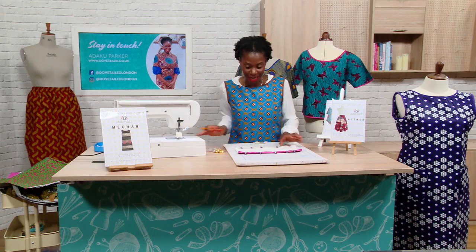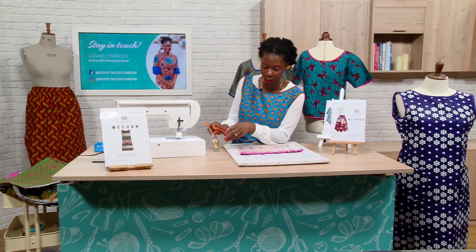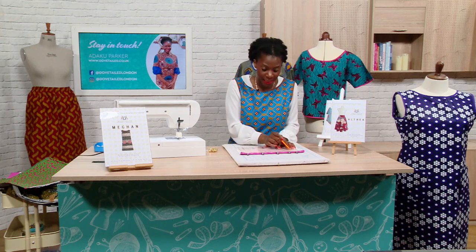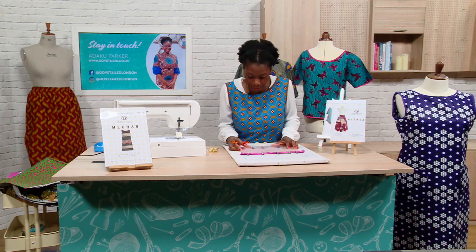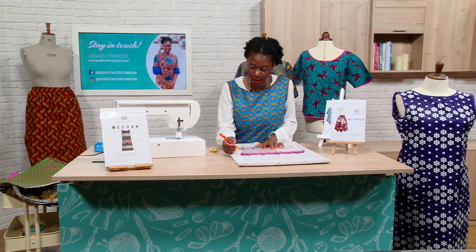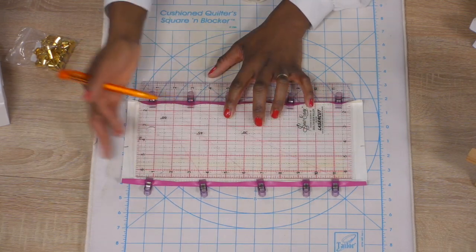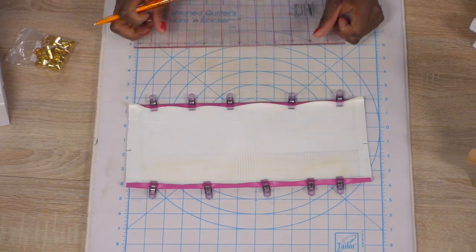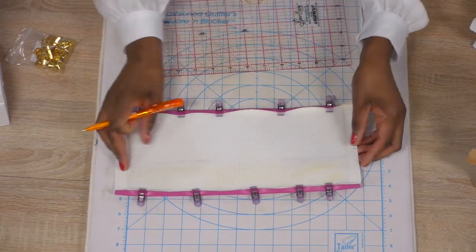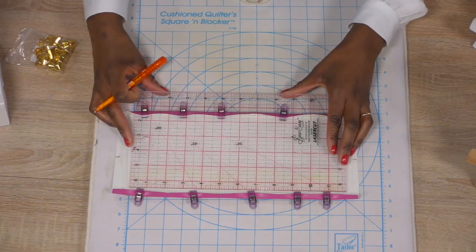So the next thing you'll want to do then, I'm probably going to try and put 8 feet in. So I'll want to try and measure 8 equally spaced points into which I can then insert my bag feet. I'm using roughly a half an inch, 5/8 of an inch seam allowance. So that is roughly what we have on the outside of the really stiff plastic interfacing that I'm using.